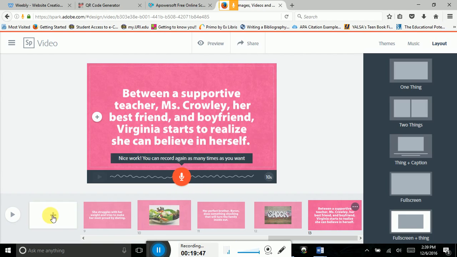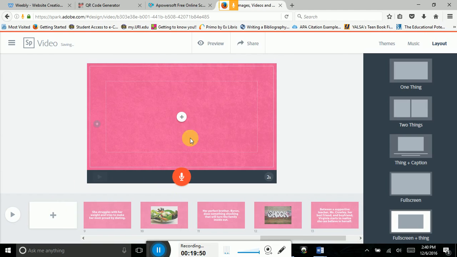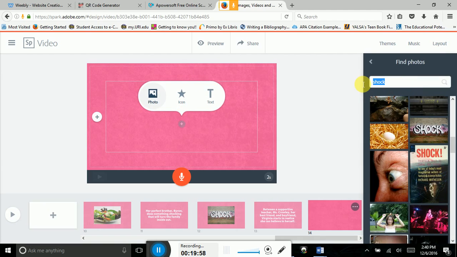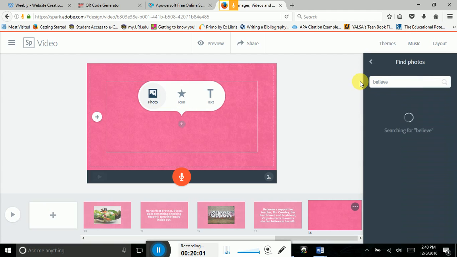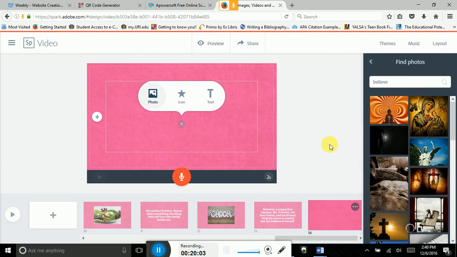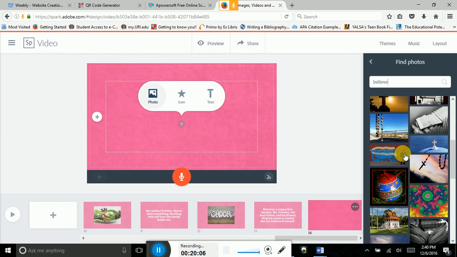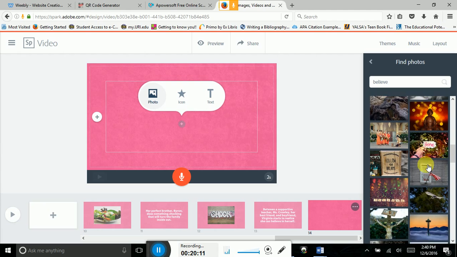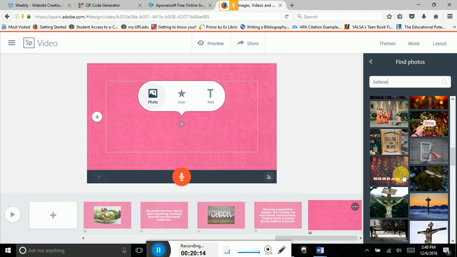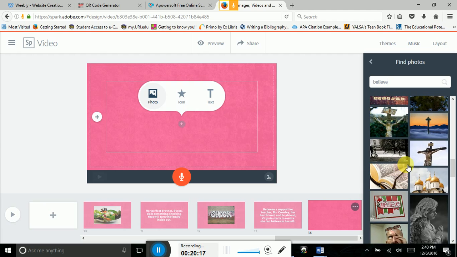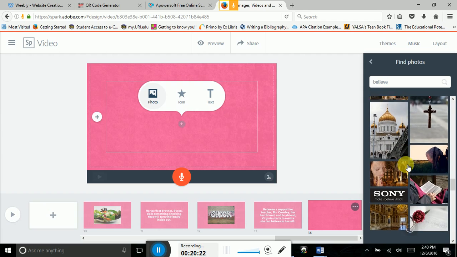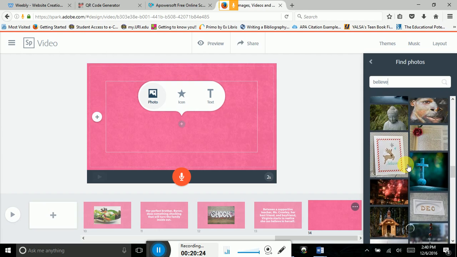Okay, and we'll go ahead and add another picture. We're going to look for the keyword believe, a photo. Sure, we'll find something good here. It's a nice one with the word written out. It's one that I've seen before that I'm not seeing right now.